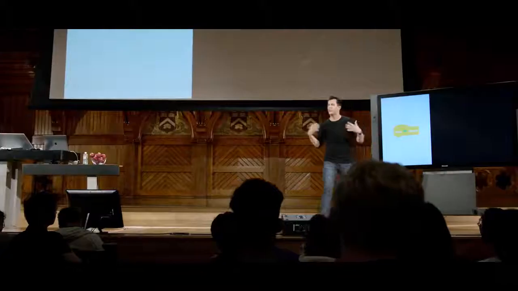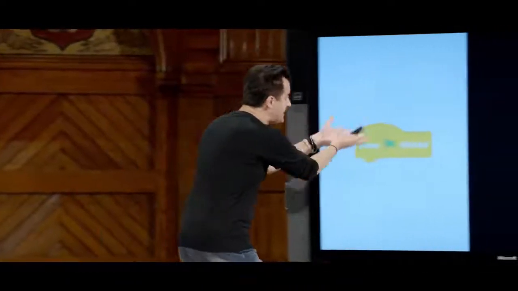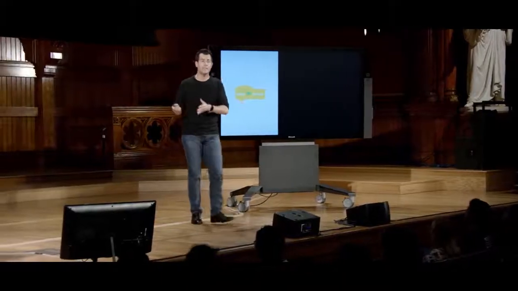So let's break it down into, say, this single puzzle piece. This, of course, did what? This represented what in the context of a Scratch program? What was the role of this puzzle piece? Yeah, for starting things. So for the main part of your program to kick off, you have to attach it to this when green flag clicked puzzle piece.